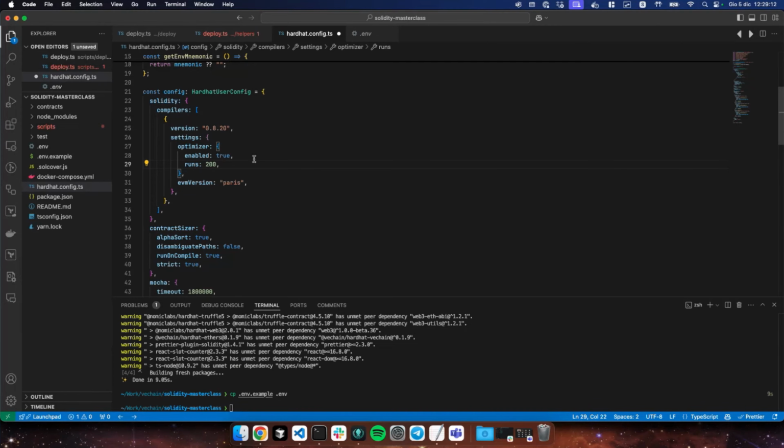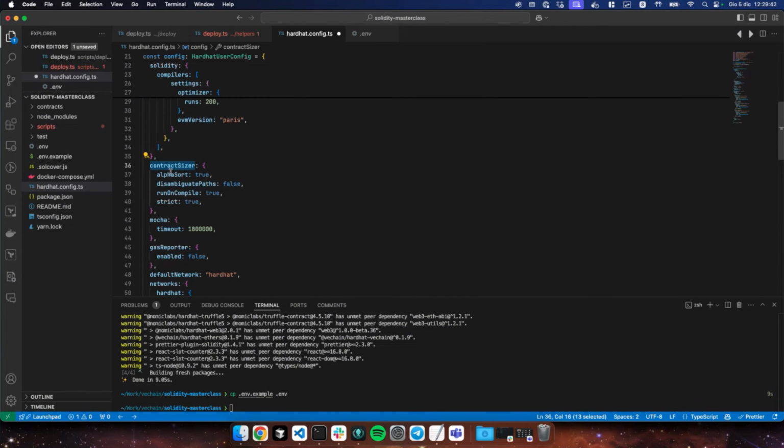And we have some limitations in Solidity that we will touch on in a bit, where if your contract's size is bigger than the limit, then it won't deploy. So sometimes you need to switch this off or run it only one time, because I want optimizations, but at the same time I don't want to increase the size of my contracts. So let's leave it here.